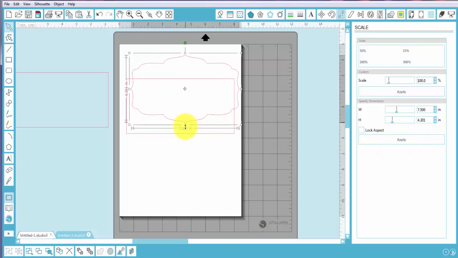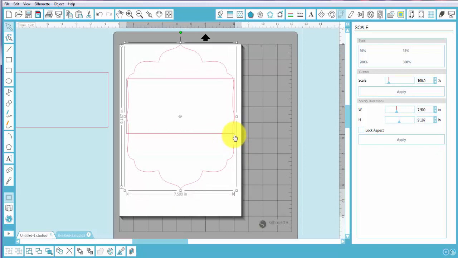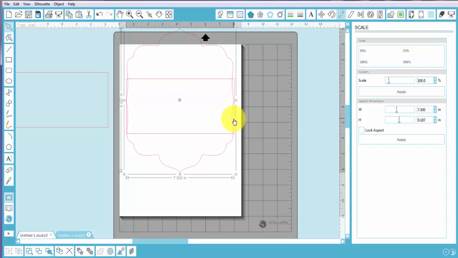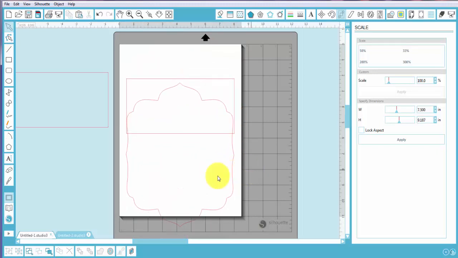And I'm just going to eyeball this for now of what I want the length to be, because I may have to change this. Okay, probably I'm going to cut it right here in the middle.